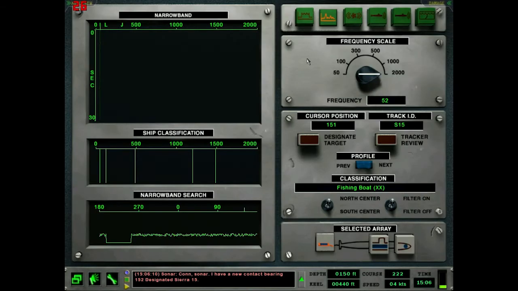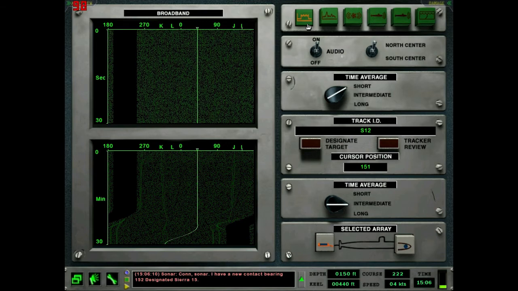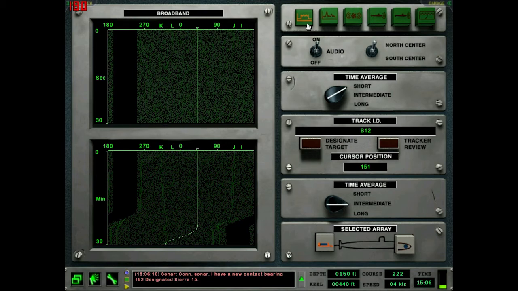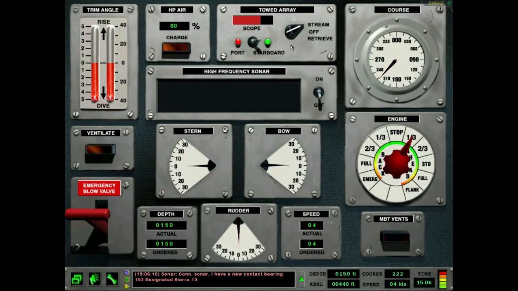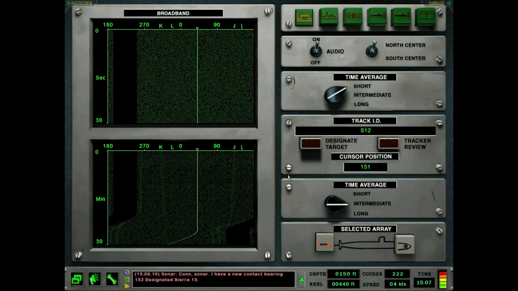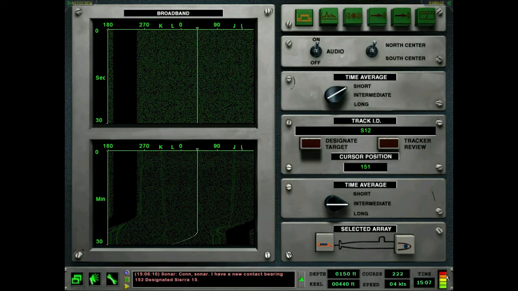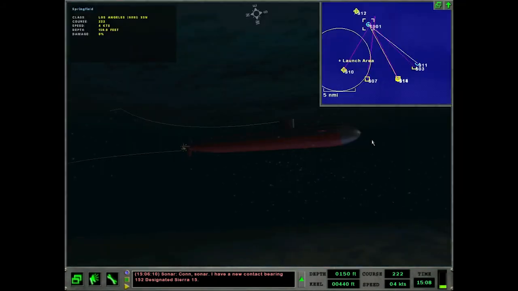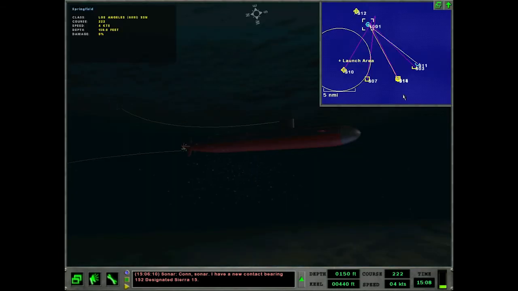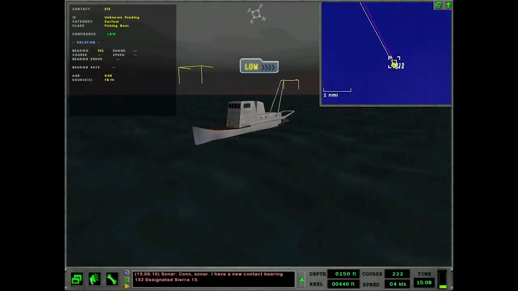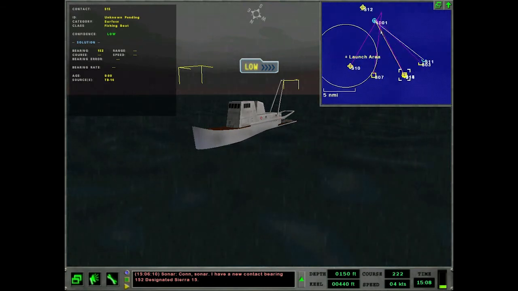One, trying to let a little more slack on the tow here. Am I getting any acuity back? Yeah, maybe a little bit here. Let's see what we got. Yep, I gained it back. Okay, that's good. I should be able to see a little bit more on this dude, hopefully. Let's zoom in. Nope, really distant contact, only getting one frequency. 50 hertz. Someone way the hell down there.